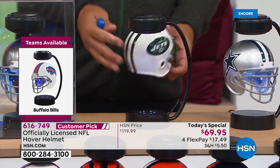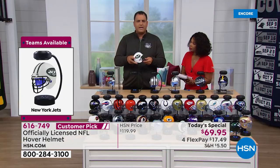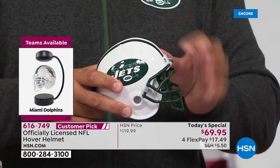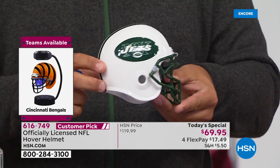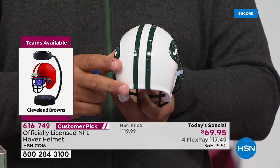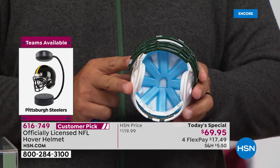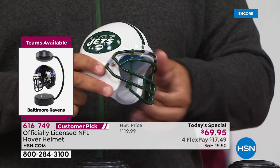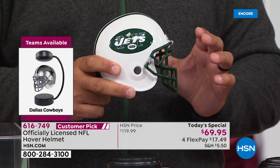Yeah. And then, you know, you got this great helmet. And I think what's good, let's raise it up. I just want to show you about the helmet. The helmet to me is not a cheap plastic helmet. This is literally an authentic helmet, except it's just miniature. Right. It's got all the features that you want in a helmet. It's got a beautiful face mask in the front. It even on the inside has the padding that resembles a helmet that's being worn. So again, you're getting something that feels good, looks good, and it looks just like the helmets you see on TV.